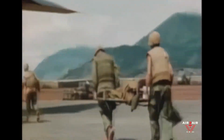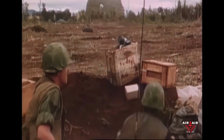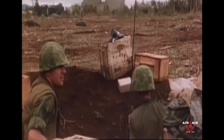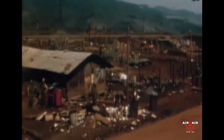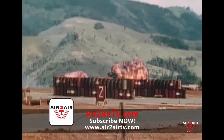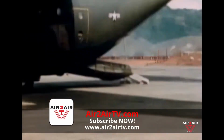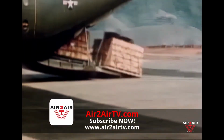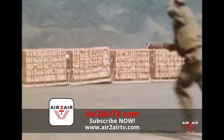Coinciding with the North's Tet Offensive on Saigon, holding the Khe Sanh base became a critical political as well as military U.S. objective. The siege lasted for almost 3 months, and for much of that time, the only way in or out was by airlift, and this was mostly achieved under heavy enemy fire. The assault transport's time had really come. Only aircraft like the C-130 and the C-123 could survive the relentless touch-and-go tactics demanded by the situation in Khe Sanh, which required rear-door delivery, sometimes speeding on the runway and sometimes over it.